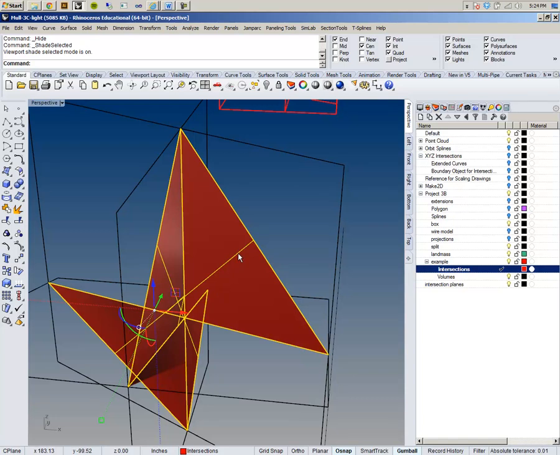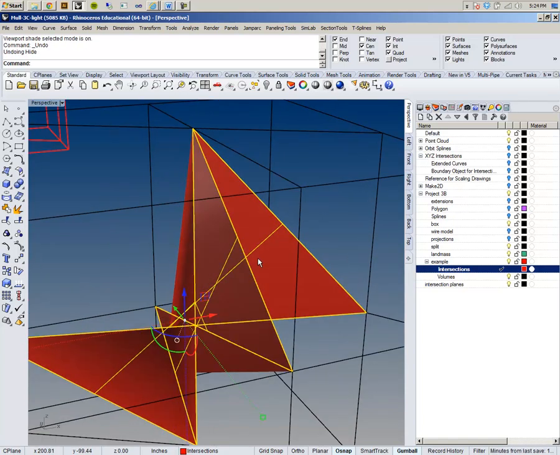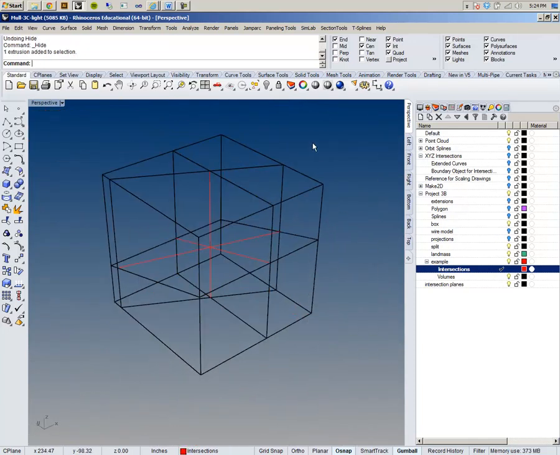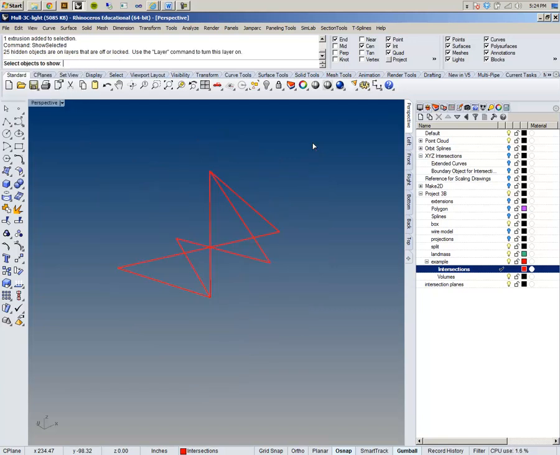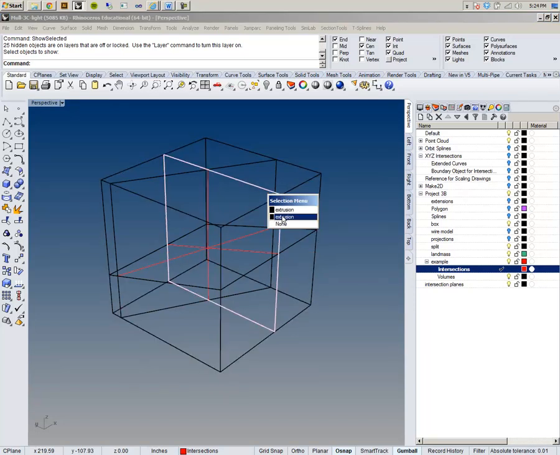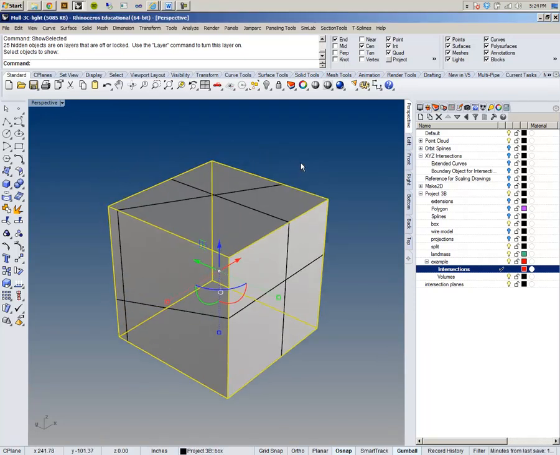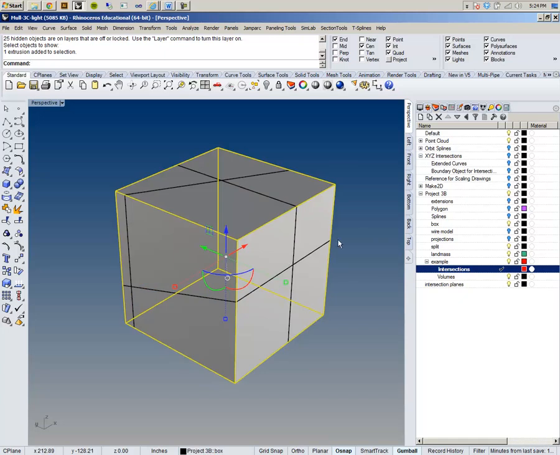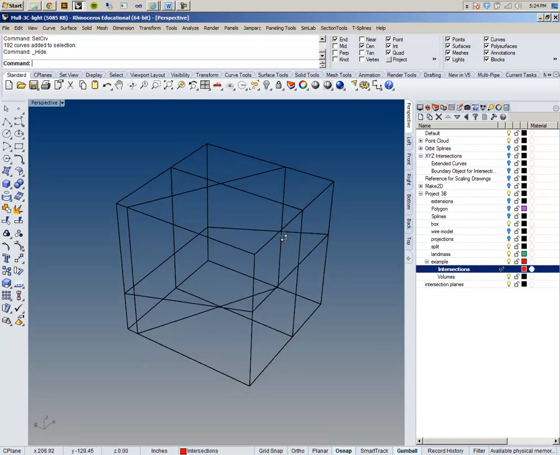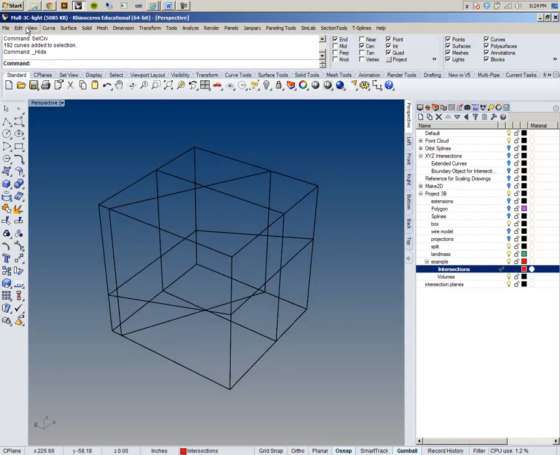So instead, I'm going to take this and just split the cube up. Actually, I got it back with those surfaces. So this extrusion here, I'm going to split up. I'm going to hide my curves for a second, and I'm just going to run the regular split command.